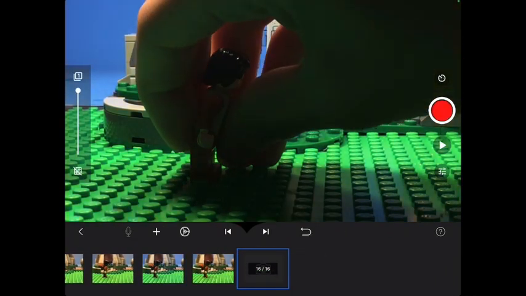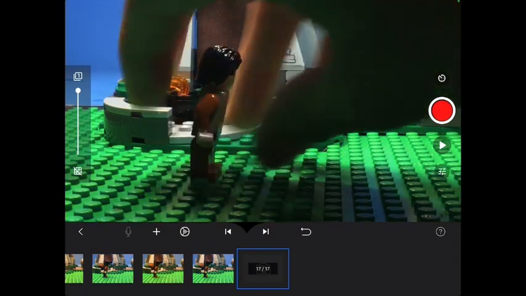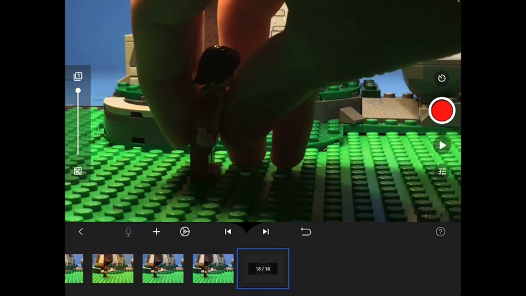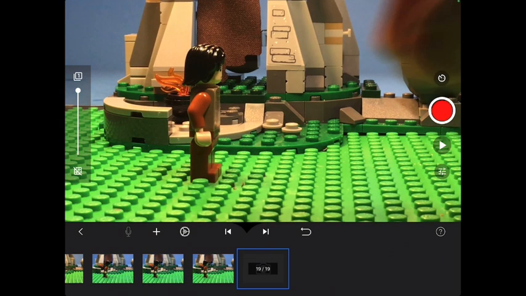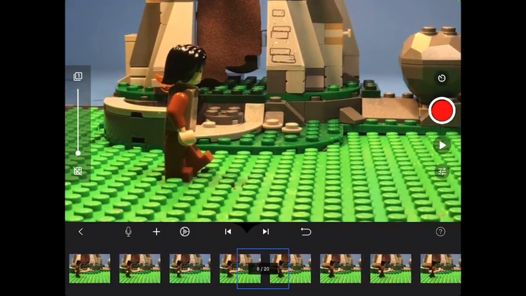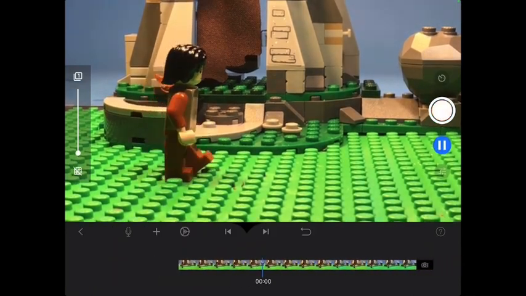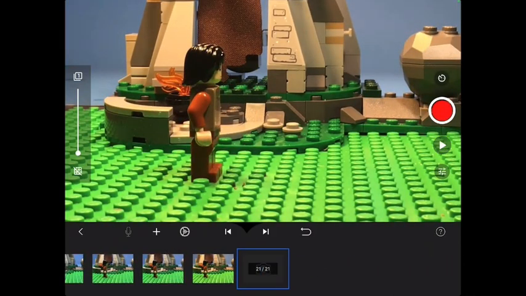And now bring them back up. And yeah, there is the first walk cycle you have right there, which is pretty nice.